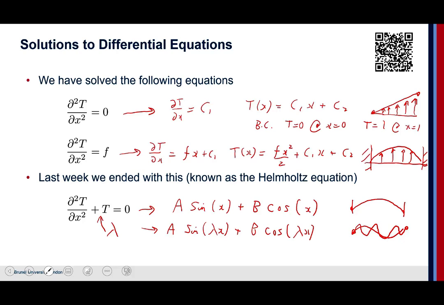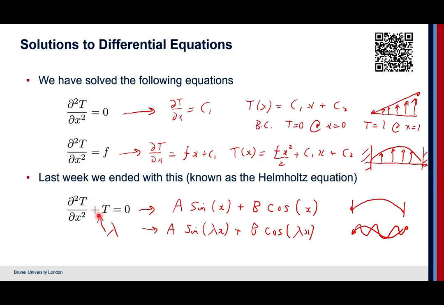So just to make that clear, and you've seen this a few times, but basically if we integrate this equation twice, we end up with this form if it's equal to zero, and that just gives us this straight line solution. The parabolic one, because we have this f term, that ends up getting an x here, and then the x squared, and then you stick in boundary conditions. In this case, the boundary conditions is just equal to zero. And then for this equation, we'll come back to that in a bit, but essentially this allows us to define a solution that's a sum of a sine and a cosine function.